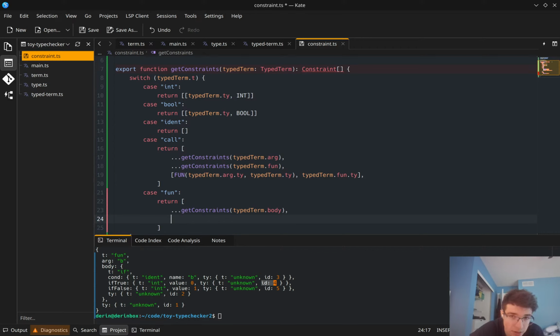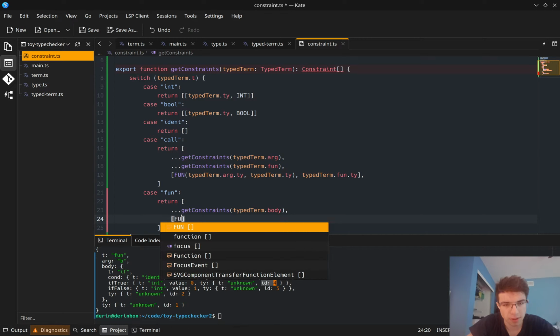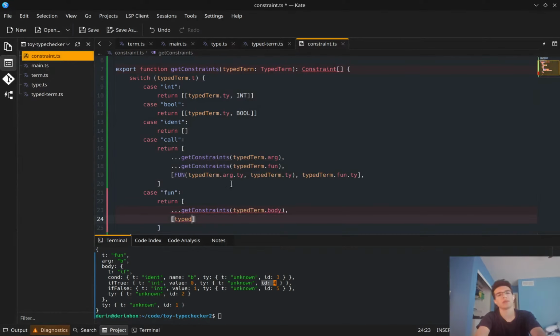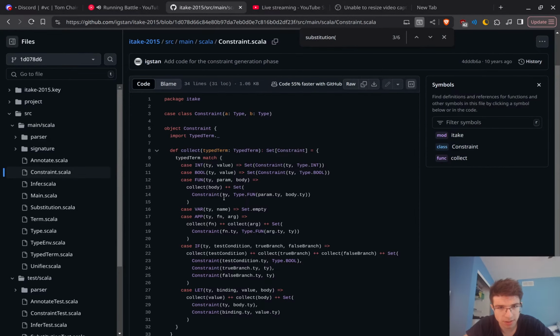No, but that's not how it works because you don't know that's the arg type yet. You know that the body type term dot, or in general, the whole thing has the same as the, no, but you don't know that. This is a bit tricky. I must say I'm confused on this one.